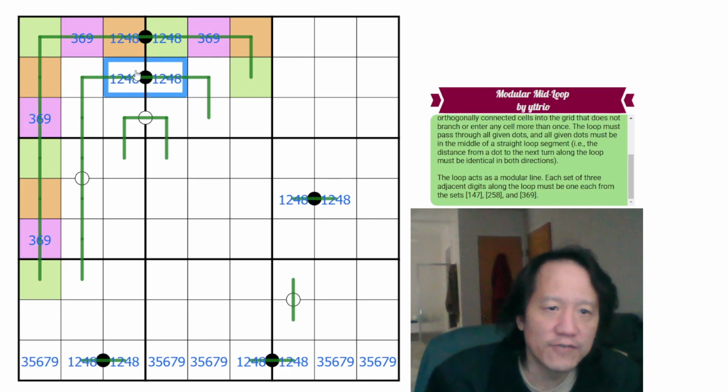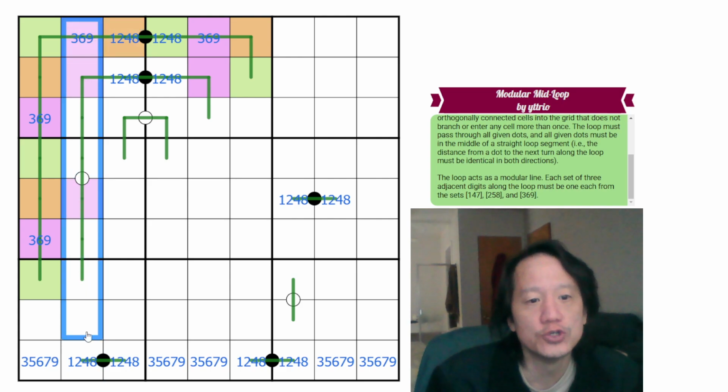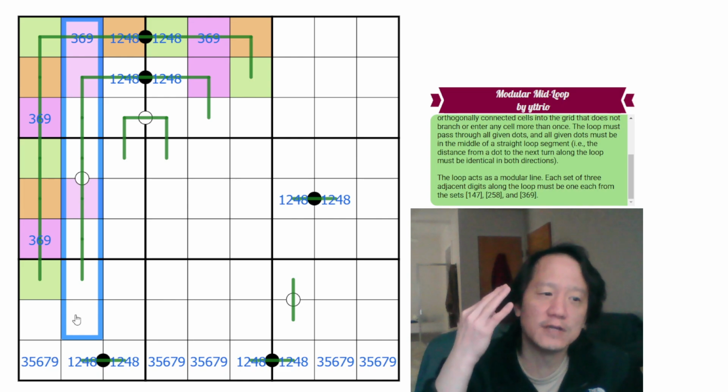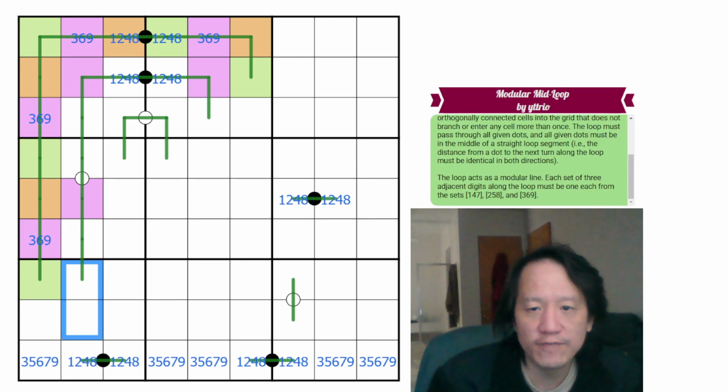Which means you can never have a pink in one of these two cells, which means this also has to be pink. Right? This is pink and this is pink. Aha. That actually tells us a lot, which means this is pink because it's 3 away. Therefore, if it extended this way, all the way here, the problem is you would have 4 pinks, sorry, in column 2, which is not allowed because each set only has 3 digits in it. So this can never extend that way, therefore it must connect here, right?